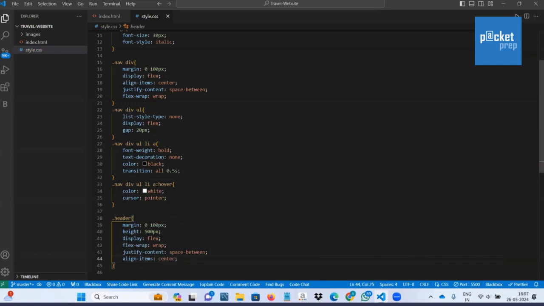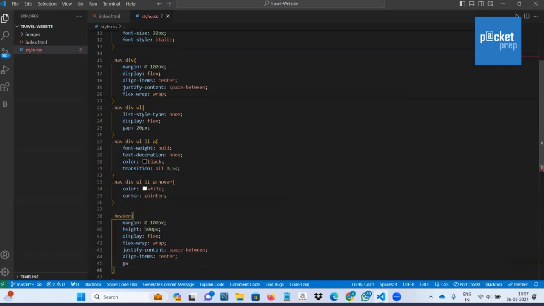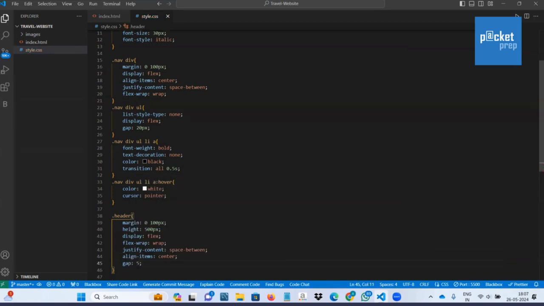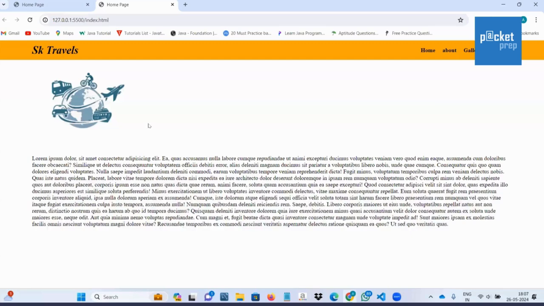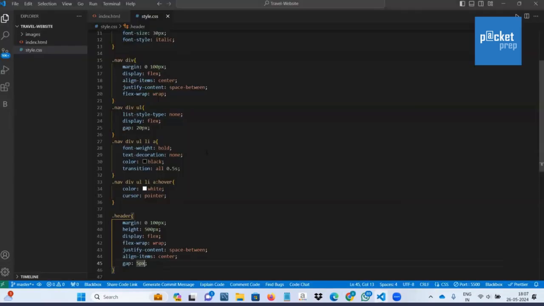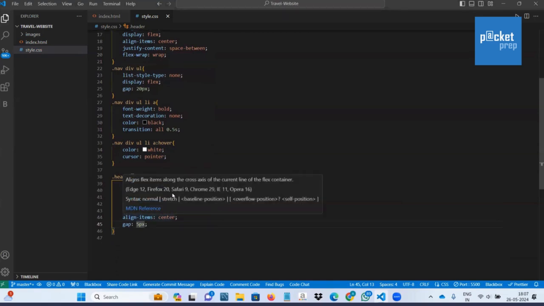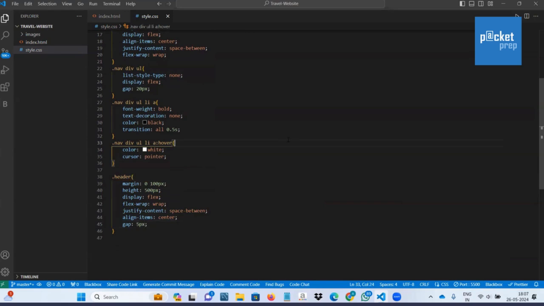And gap will be 5 pixels. So now we can see that it's all working, right? Header display flex gap 5 pixels. We did some mistake.